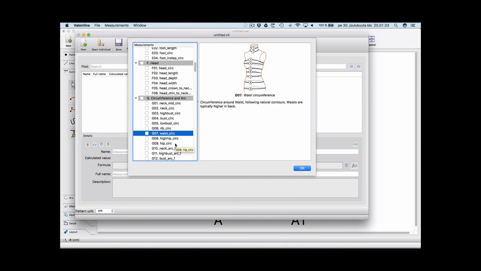But to be honest, you don't need them all. You just need a handful of those. But the selection is huge, so that you can pick the one you like most. And the idea is that when you have the pattern, you have the measurement file, and if you change the measurement file to someone else, then the garment is made for that person whose file is in use. So you don't have to draw the pattern anymore. You just change the file, which is really good and useful.